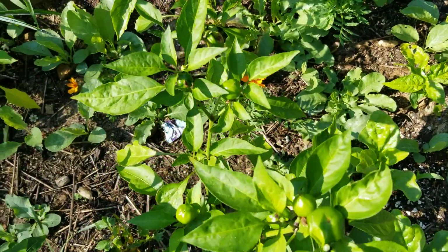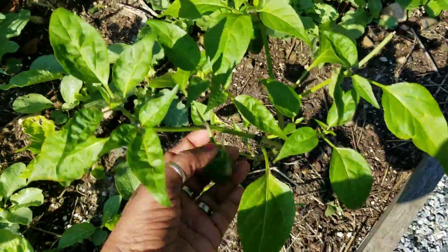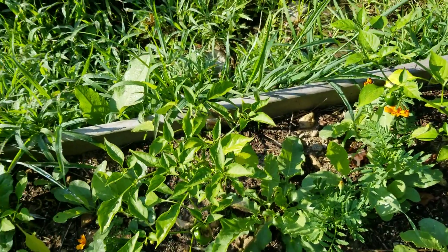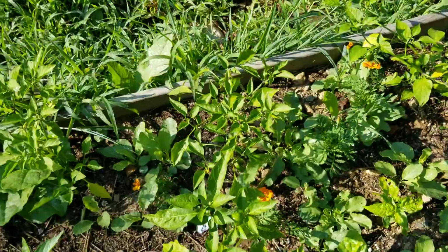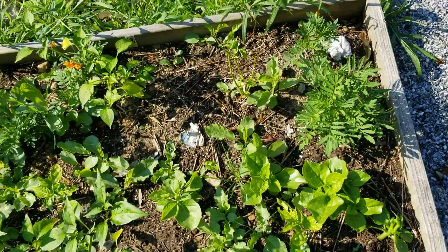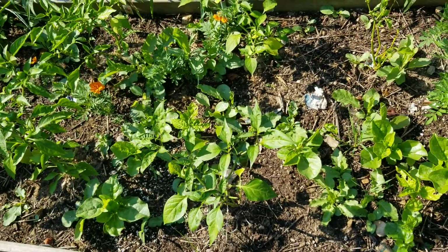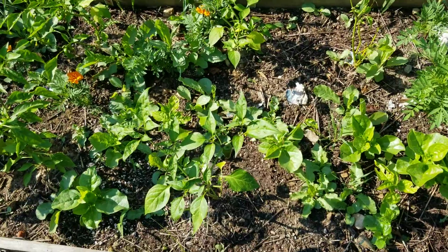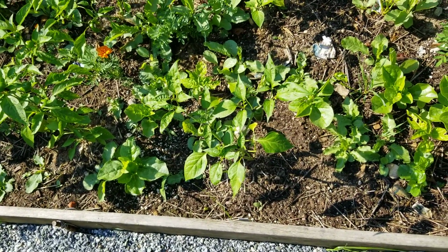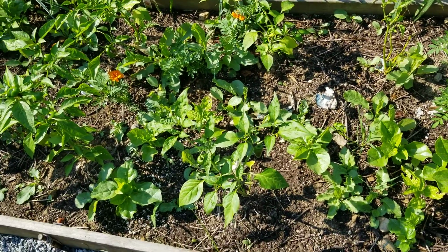My husband's friend gave it to us. There's a jalapeno over there, and this is a jalapeno over here. And those are Thai chili over there, those two. And over here, what do we have? More spinach from my country, Guyana. And these are just starting to grow, so I have to clean the beds. This is the only bed that didn't get mulch, but I will get to it. There's a lot to do in my garden.